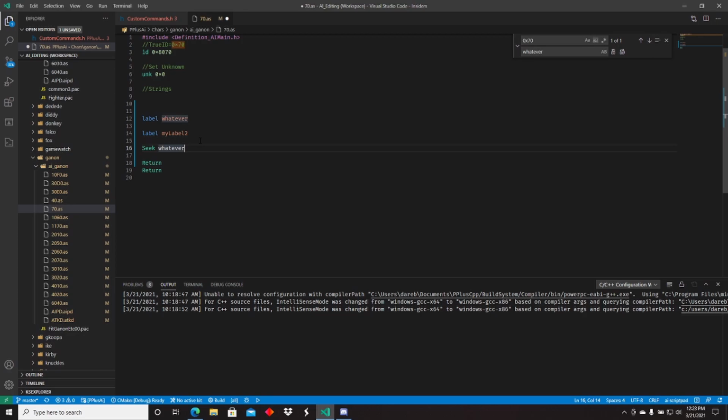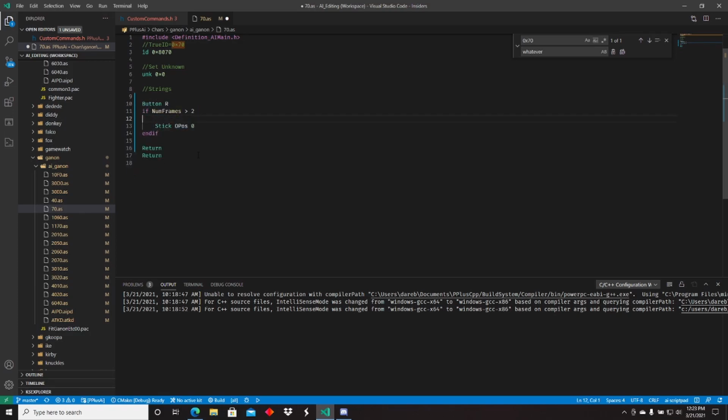Alternatively, if we want, for whatever reason, to make a quick infinite loop, we can use the jump command. And jump is like return, except it happens instantly. So in the same frame, if we want to seek whatever, and then use the jump command, we will immediately go to whatever, then go back to my level 2 and seek whatever, jump, immediately go to whatever, and so on and so forth, creating an infinite loop that we don't want. However, these jump commands are actually useful.